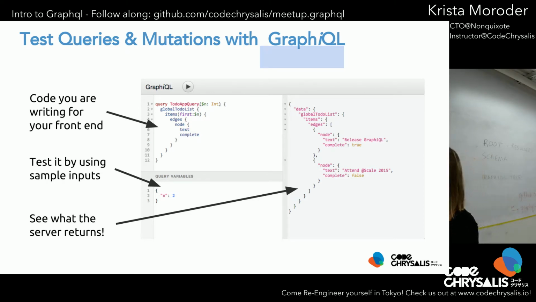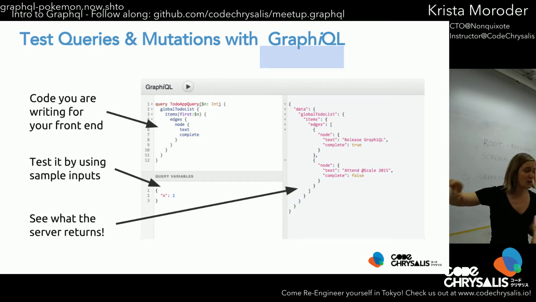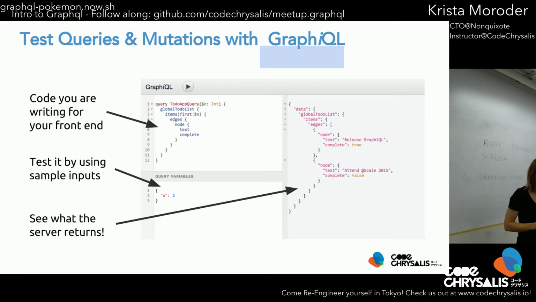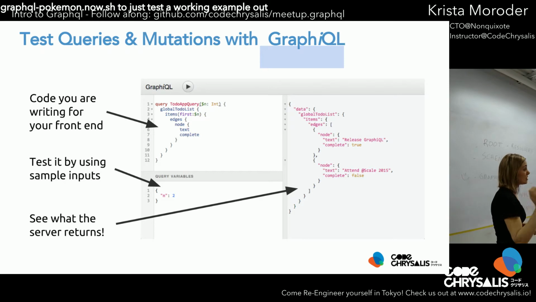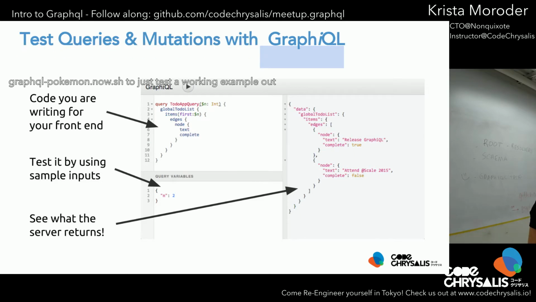So GraphiQL has three sections. The top left is where you would actually test the queries that you're writing. So if I set it up with my pizza example and I wrote in query, ingredients, name, and price, on the right side I would expect to get back all the ingredients and their name and price. On the bottom left is where I can pass in variables if I wanted to use variables instead of directly typing in things. The other thing that's pretty cool is on the right side, there's actually documentation it creates for you. So you can see how you've already structured your schema before you start to play with it.